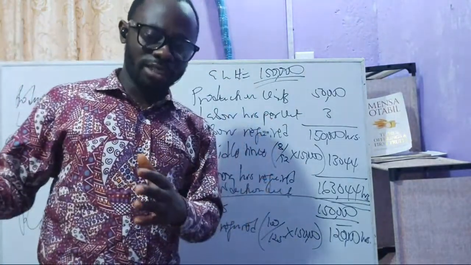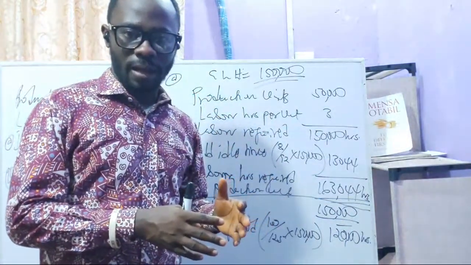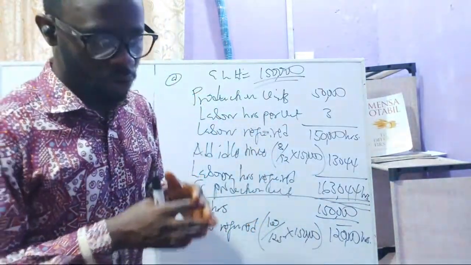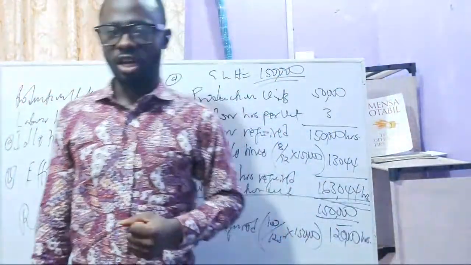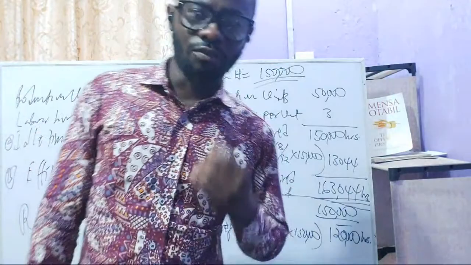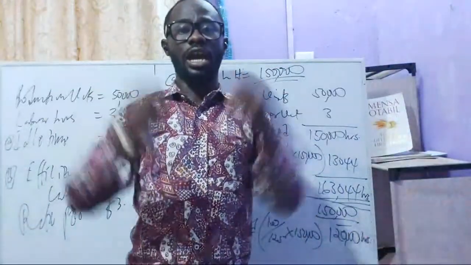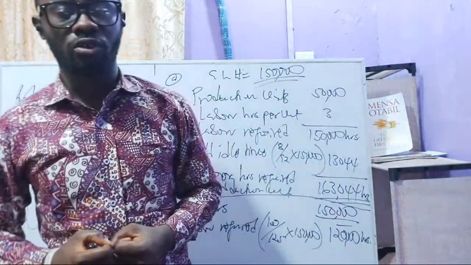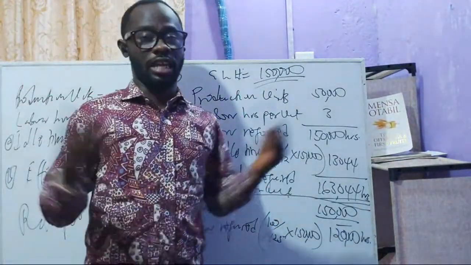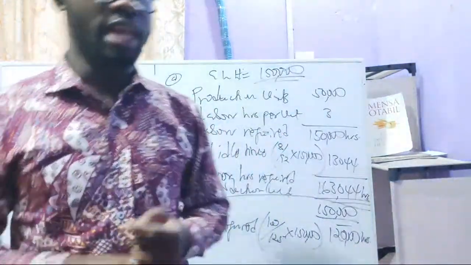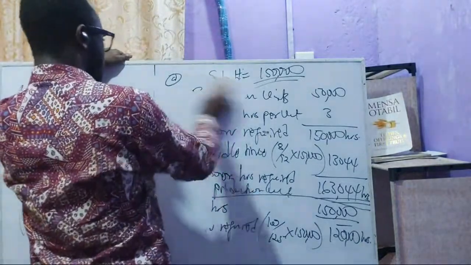So when the budget committee meets, we determine the principal budget factor. After that, what do we do? We prepare the sales budget and we prepare all the other functional budgets. So once the functional budgets are prepared, we now put the results together into what is referred to as the cash budget. So let's move on to the next budget preparation, and that is going to be the cash budget.